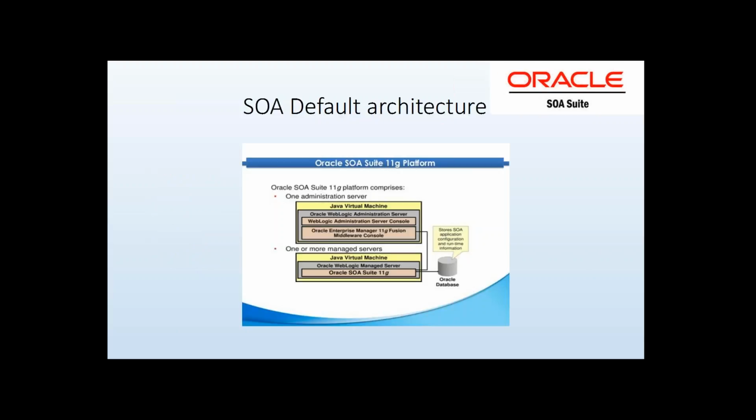All right, let's move forward. And this is the SOA default architecture. By default, when you install SOA, we typically get one admin server and one managed server. That's a standard SOA installation setup. And based on our organization's requirements, we may need to extend to clustered architectures, which we will discuss later. We do have a SOA cluster architecture. We will come to that later, as to how we design and establish a highly available environment running with SOA Suite.